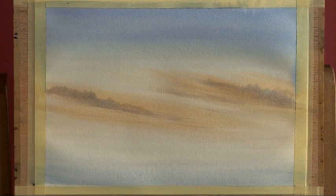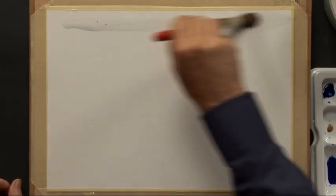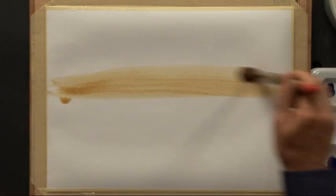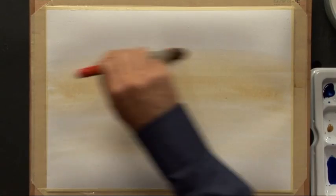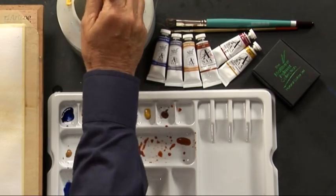Right then, Harry — it's your turn. What we'll do is get some water on first. Wet your paper thoroughly, all the way through, all the way across. Brightest colour first, which is going to be this sandy natural yellow colour. Put it in the centre and take it straight across, bringing it down until the brush runs out of colour. Then go back to the top and take it up until it runs out of colour. That's your background for the evening sky. Clean the brush and then we're going to use the blue.